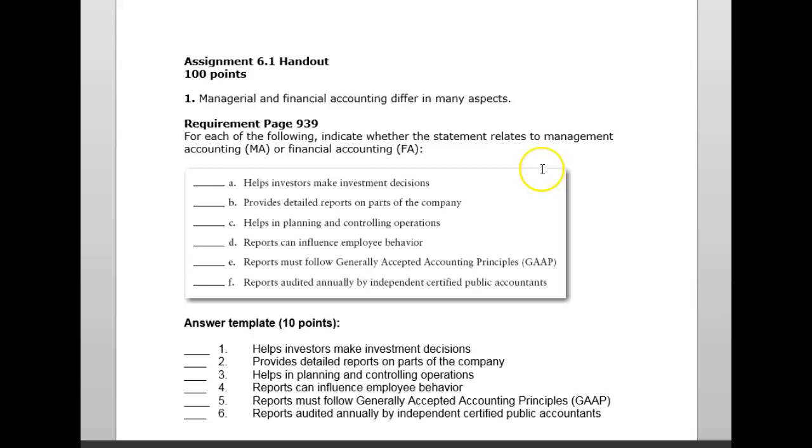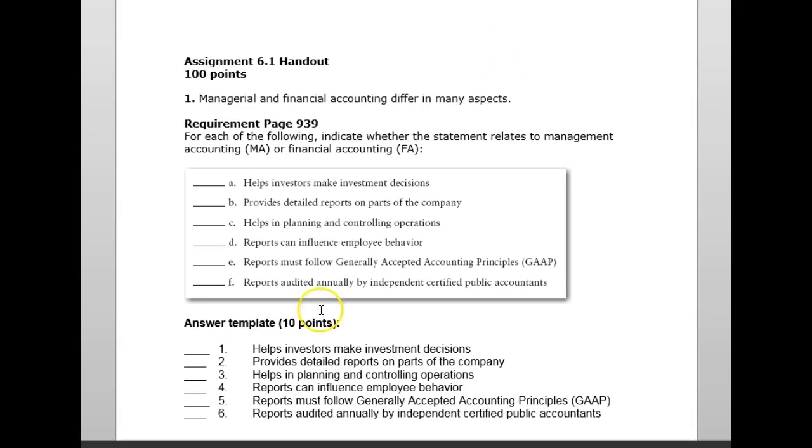Okay, here we go. We are going to compare managerial and financial accounting. Financial accounting looks at the details that outside external users would want to know, people who'd want to invest or lend to the company. Managerial looks at information that can be used within the company for management decisions.